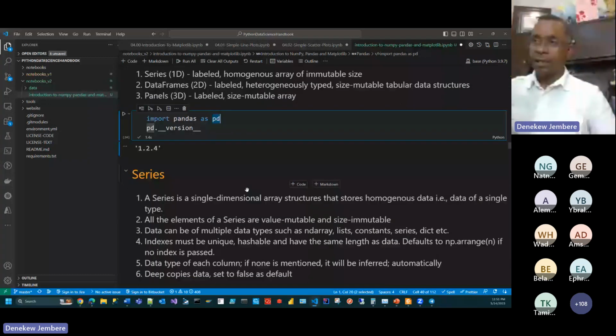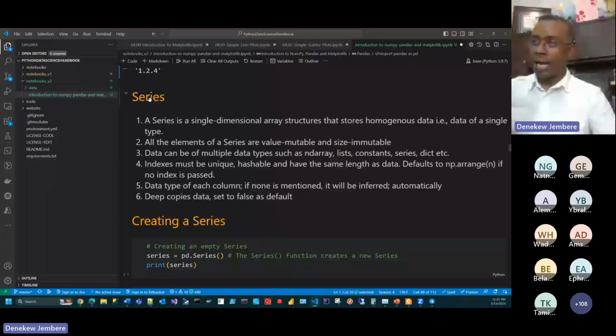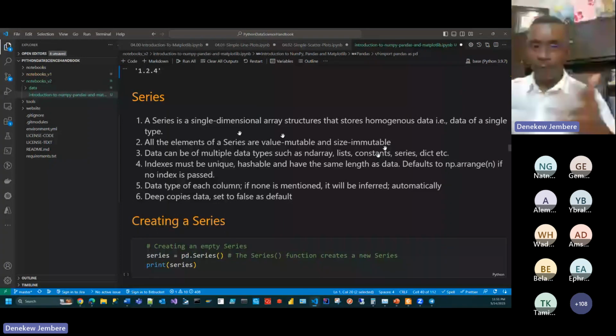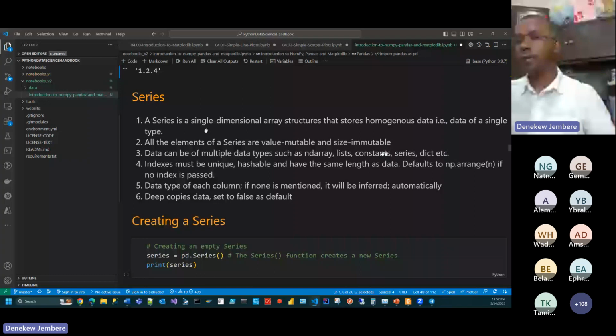Now, a series is a single dimensional array structure that stores homogeneous data, that is data of a single type. Homogeneous data means if the first element of the series is an integer, all the rest of the elements in that series are integers. If you have a string in the first element, the whole series contains strings.